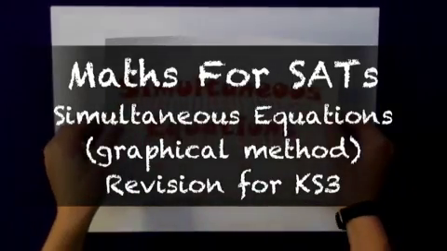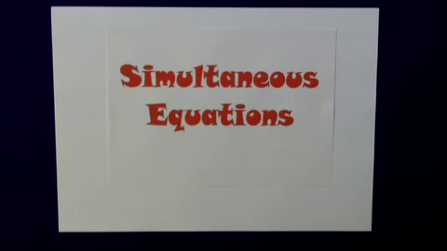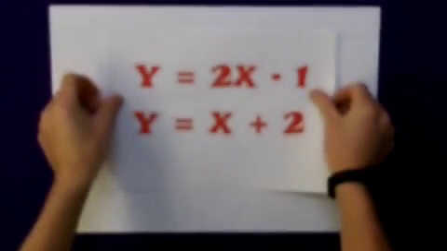I'm going to show you a graphical method of solving simultaneous equations. Now this is a little bit more long-winded than the calculating method, but I actually prefer this because it all seems to come together right at the end. So as an example, let's consider our two simultaneous equations as this.